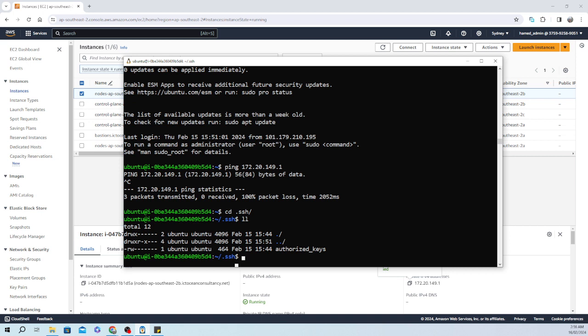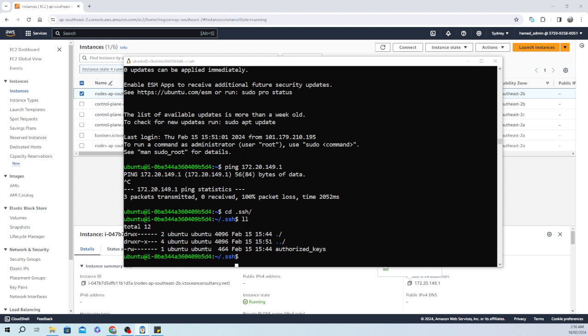I'm going to grab my own private key from my local machine, copy and paste it here, and put it as id_rsa.